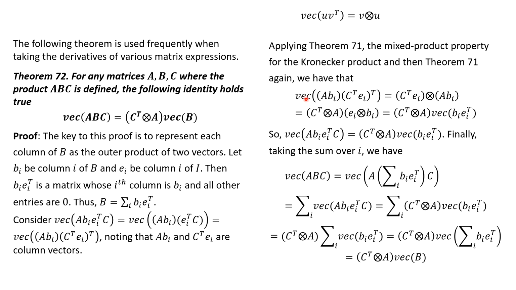Okay, so a pretty long proof, a bit complicated. And as I say, this is quite useful. The way I remember it is you take this last term here and put it first and make a transpose of it. And then its Kronecker product with the very first term. And then you have the middle term being vec outside of this. So we'll see this again later in the next set of videos I do on matrix calculus.